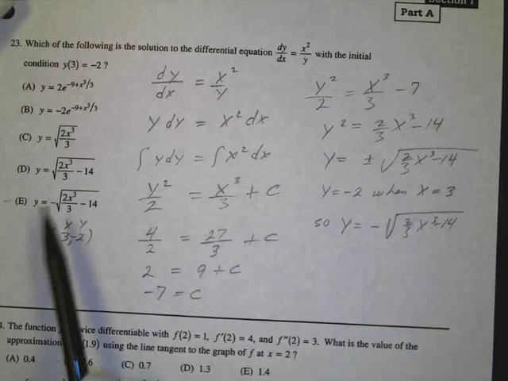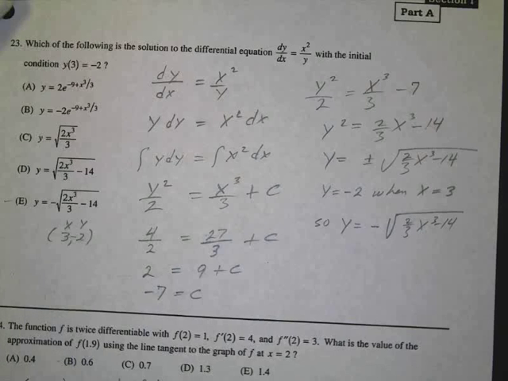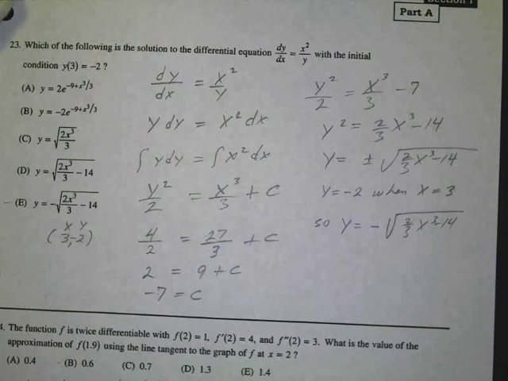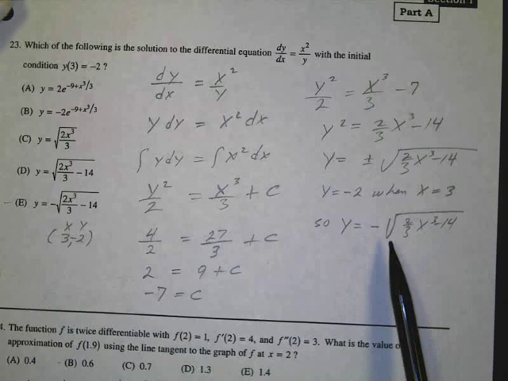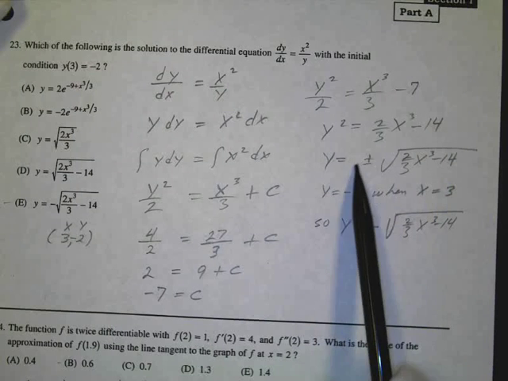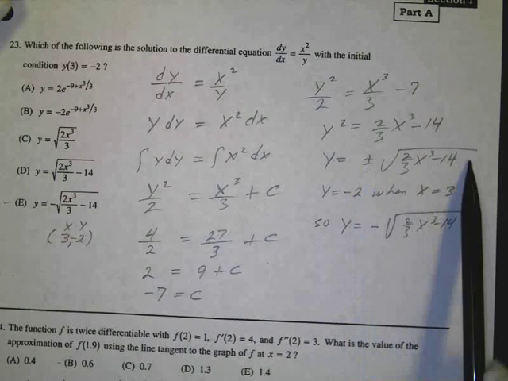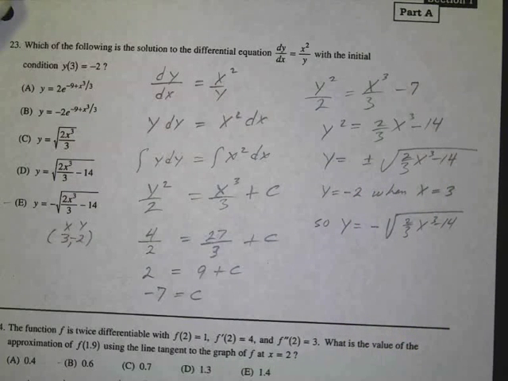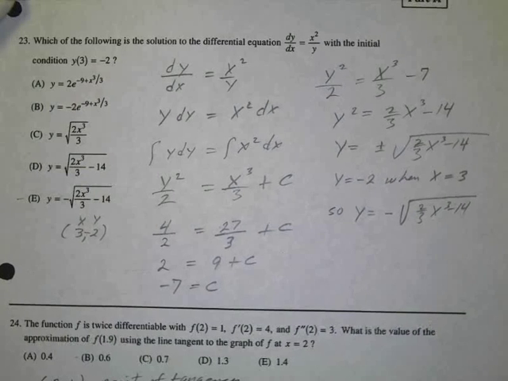Now, what is it, positive or negative? Well, I look over here, my answer's got both of them, the positive or the negative, so I have to make that determination. Well, I know that y equals negative 2 when x equals 3. Well, the only way that the square root can be negative is if the sign in front is negative, because I'm not going to get a negative out of a square root. So it has to be negative. So it's the negative square root, so it was letter E. All right? So think about these. These are fairly challenging.